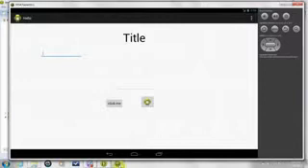So after the emulator runs, now we can see the interface that we created. These are the two buttons. We said that when I click this button, the message pop-up will appear here that says hi Mina, and when I click this one, it would say hi Mina here. So let's see. If I click here, there you go. And if I click here, there you go.